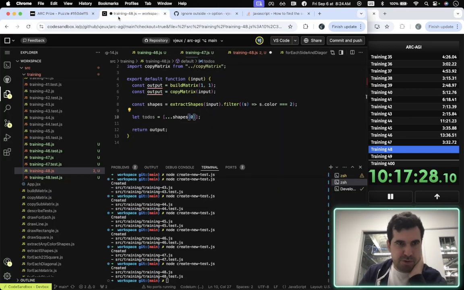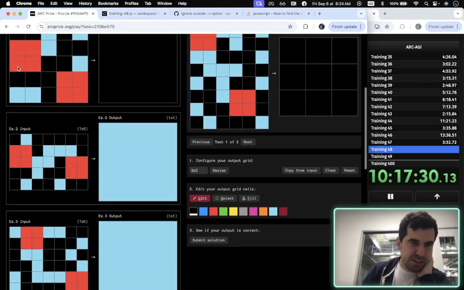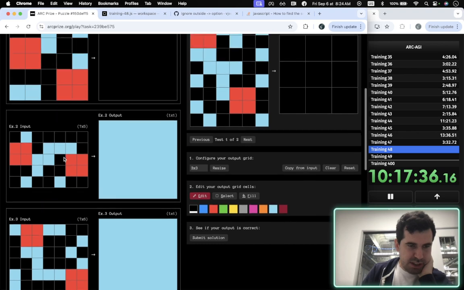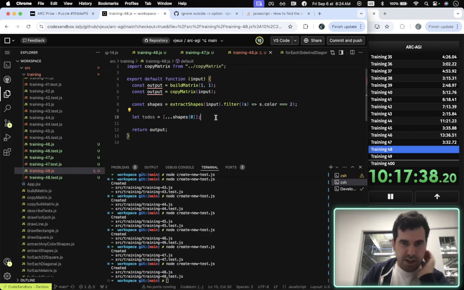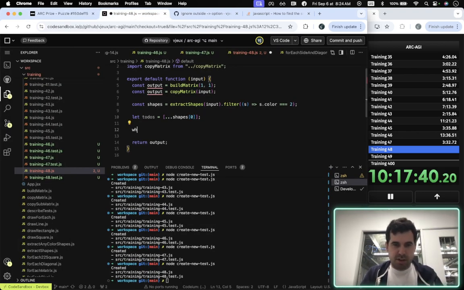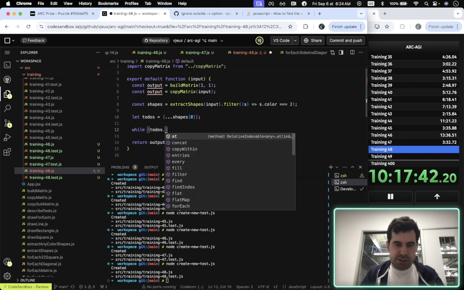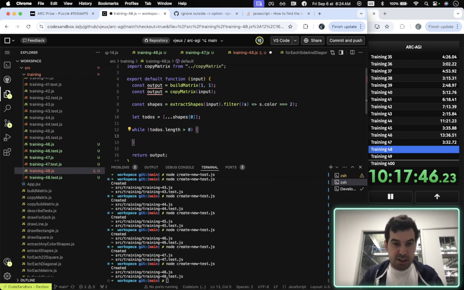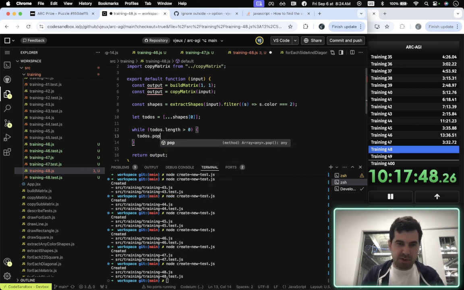Well, it doesn't matter which one, but so we have all of the pixels in this one. And so does it work in diagonal? No, it doesn't count diagonal. Okay. So now while to-dos dot length is more than 0, we're going to pop one to-do. To-do equals to the pop. So we're going to remove it.